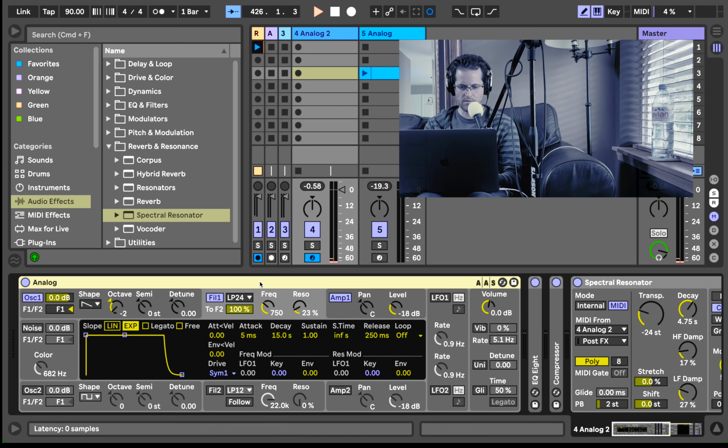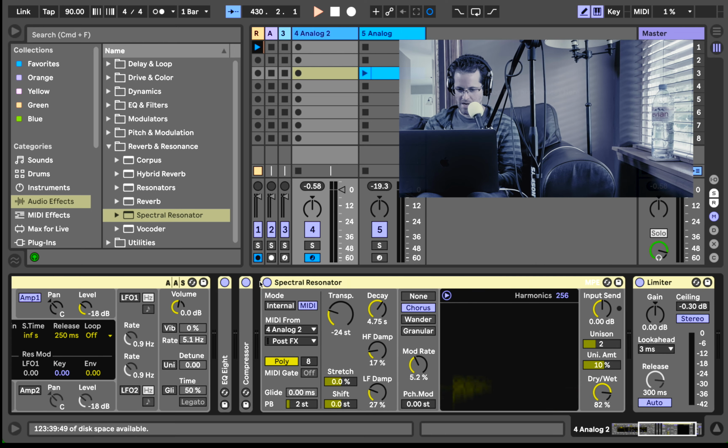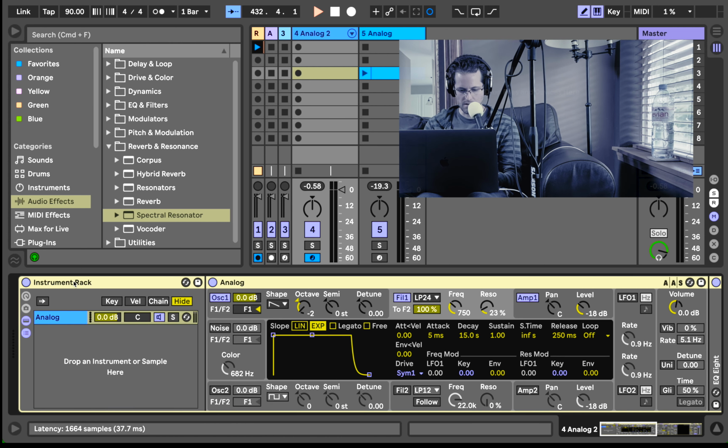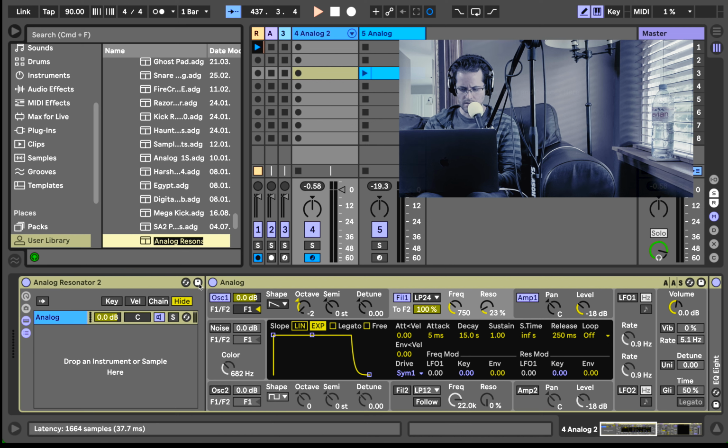By the way, this is how you would save a preset. So I'm gonna highlight analog. I'm pushing right arrow, and I'm highlighting all of these, and I'm gonna push Command G. I'm then going to open this up, and I'm gonna call it analog resonator 2, because I think I made an analog resonator 1. I really enjoyed using this. Okay, and now we're gonna click this little save button. And I'm going to push return.